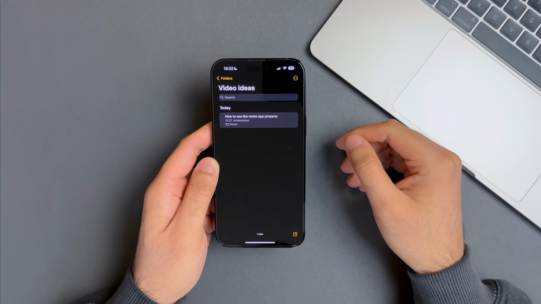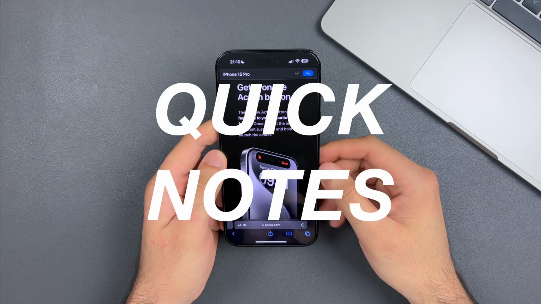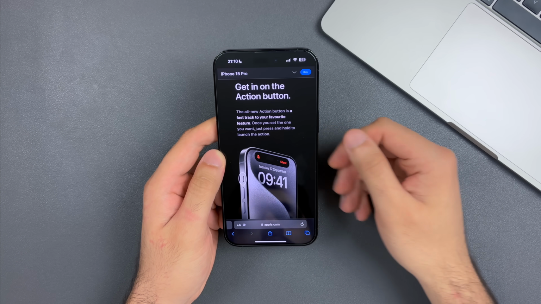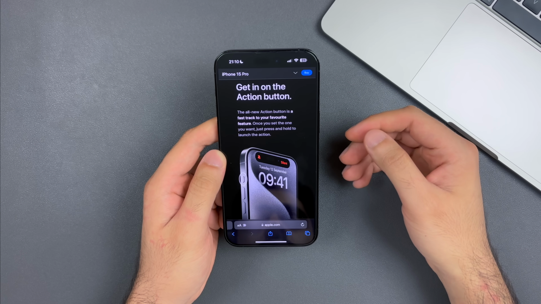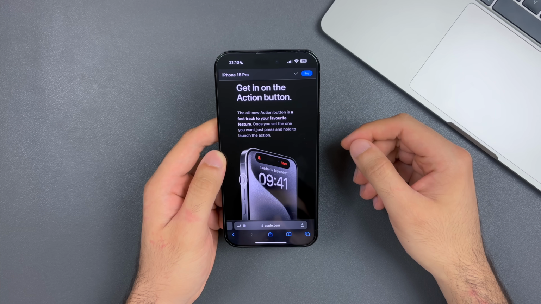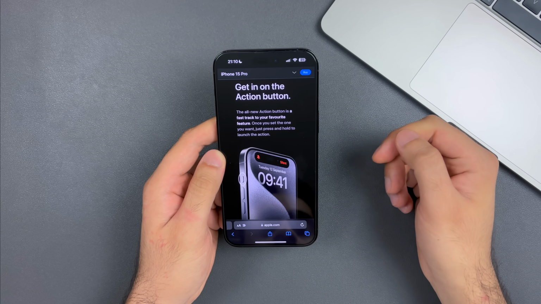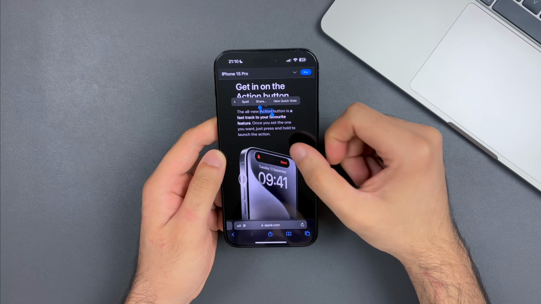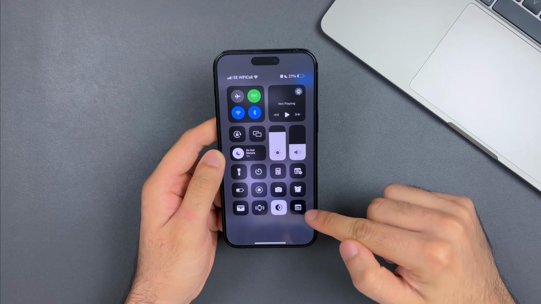Next, let's talk about quick notes. Quick notes are an incredibly convenient way to jot down a note, and Apple offers multiple ways in which you can do this. If you're on your iPhone, you can add a quick note through the share function, or highlight text in Safari and scroll over to add it that way. You can even add a quick note control in your control center.